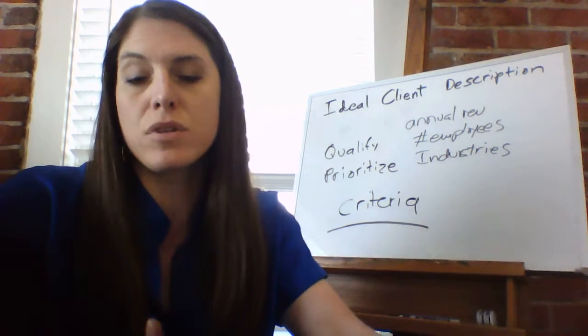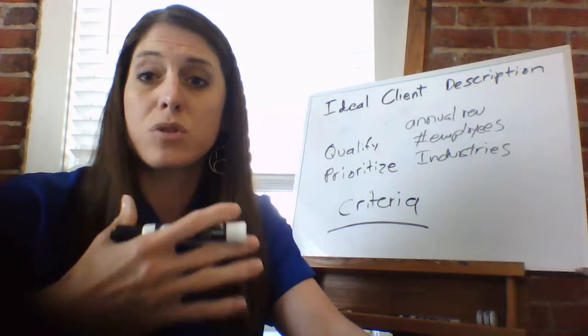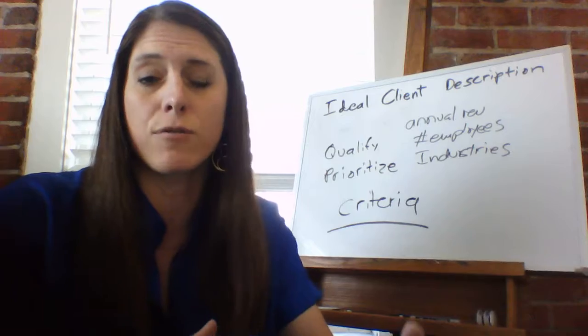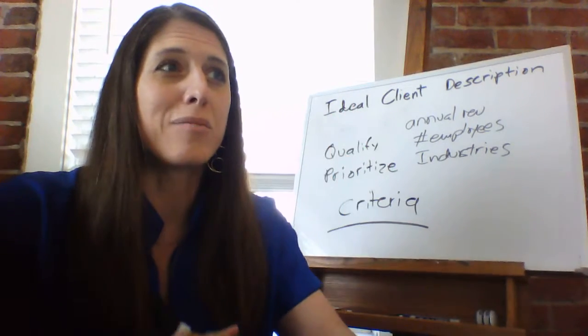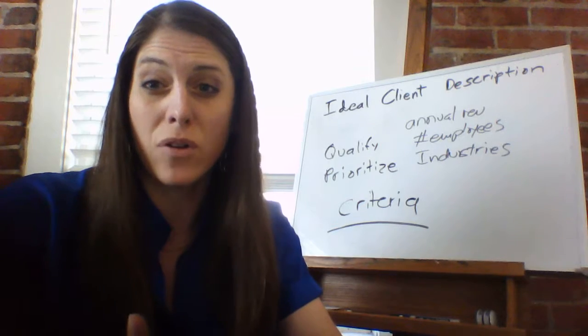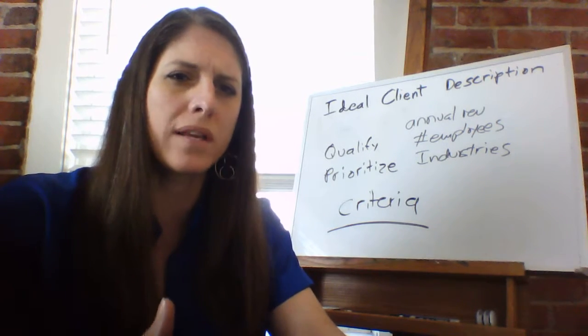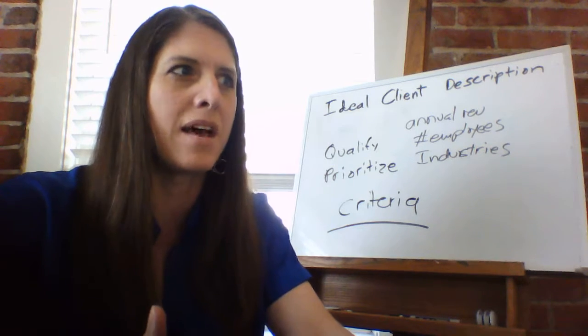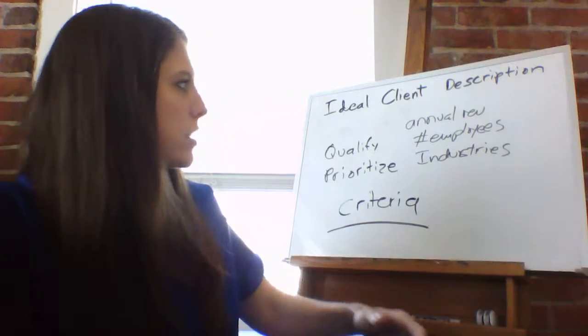So I'm describing some criteria that are relevant to me. But what's relevant to me and what's relevant to you could be completely different. So you need to broaden the way that you've thought about your clients up to this point, and how to break down the details about what it is about them that really makes them the best fit for you.